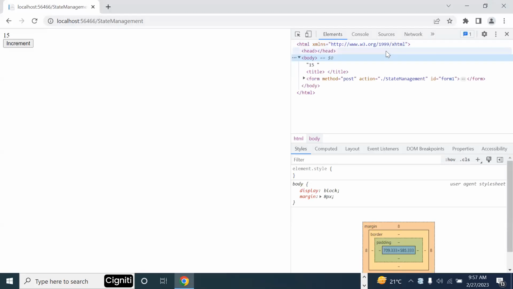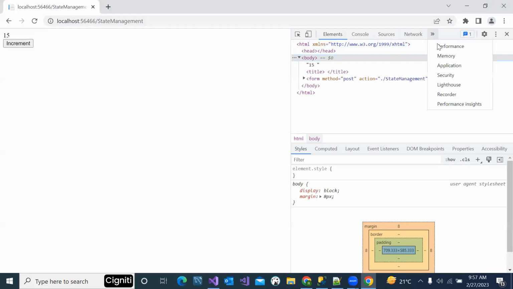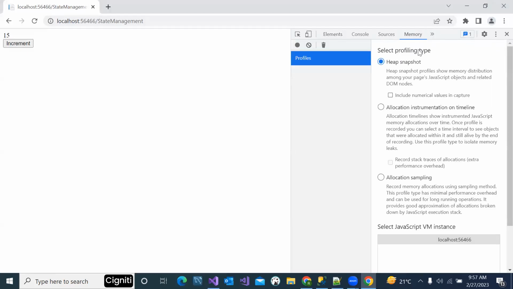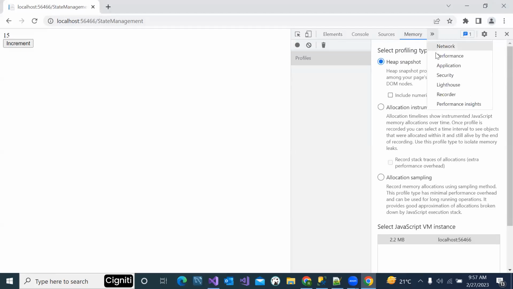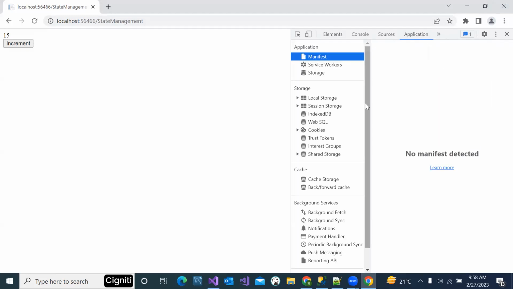Go to this and you can see memory, application. It is related to your application, cookies.